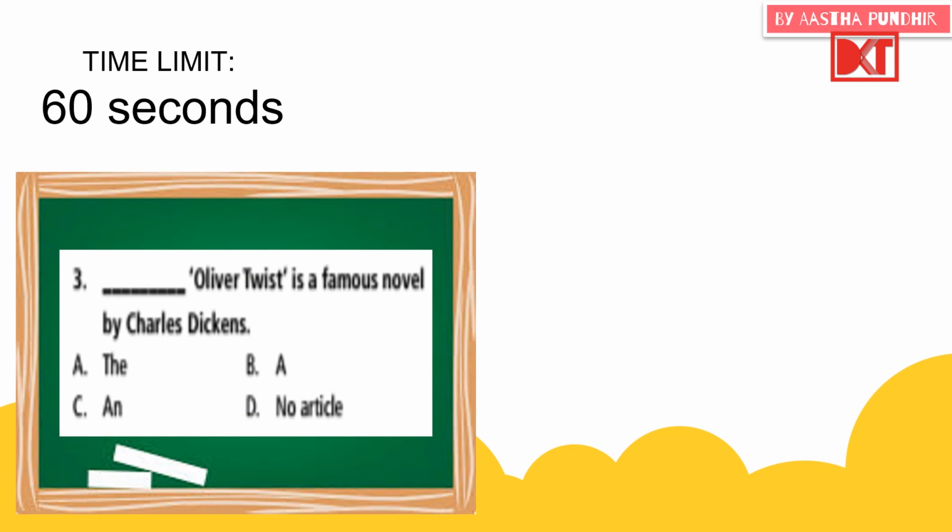Alright, here Dash Oliver Twist is a famous novel by Charles Dickens. Alright, so here this Oliver Twist we have. This is in quotation marks. We're talking about this specifically. So here we will not be using any article. No article here. Alright, हम एक title को refer कर रहे हैं. इसके नाम में the नहीं है, so we are not going to use it, and anyway it is in quotation marks. Alright, so no article.